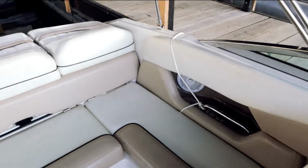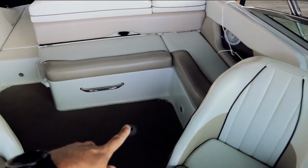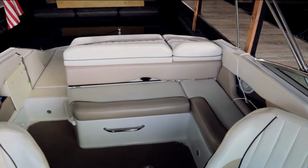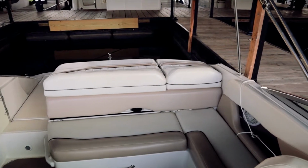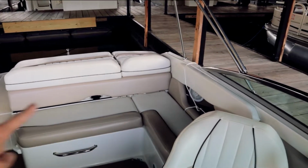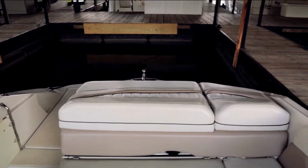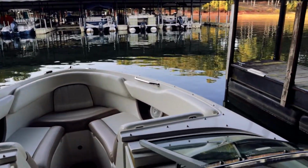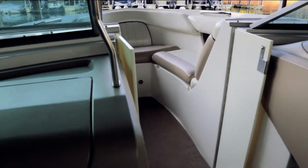Love the L seating on this boat. That was something that really sold us on it and a feature we were looking for. And then the table you can put into there and just set up is really nice to enjoy lunch or dinner on the boat. Something we've used a few times as well. I'm super pleased with it. It has Kenwood stereo speakers hanging out on it. It's got 4 of those currently. We're gonna keep 4, but we're gonna replace those as well as the 2 up in the bow. That one on that side is starting to blow out and crackle and whatnot, so needs attention.